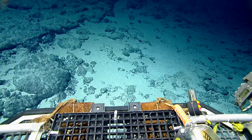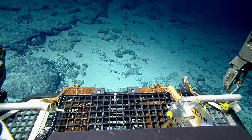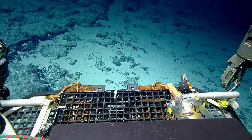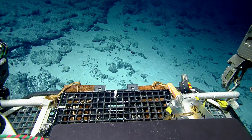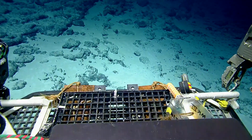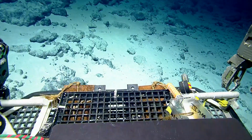So everybody joining from home, online, please join us in saying farewell to Sovereign Seamount for now. Learned quite a bit about this environment just from the few hours we were on the seafloor today.